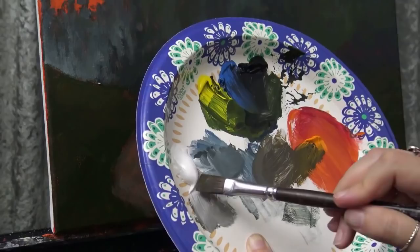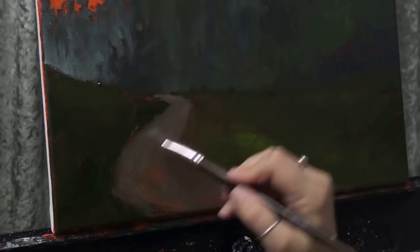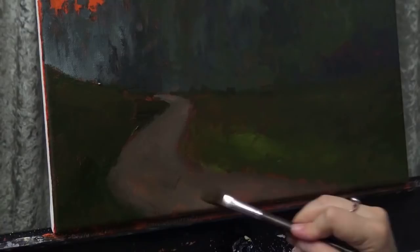I'm just going to thicken up this color back here and then we'll move on. We'll fill in the sky. See how there's no definite line between my road and the ground? Sometimes my brush stroke overlaps the road. Sometimes it grabs a little of that green and mixes it, and that's okay too.